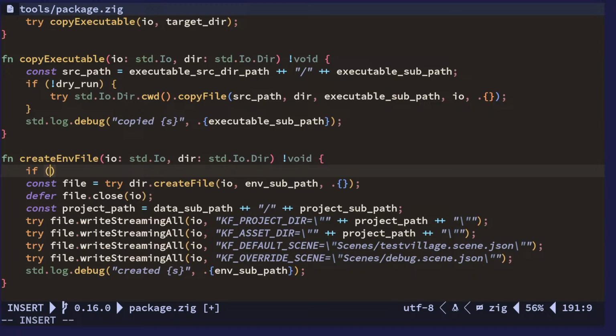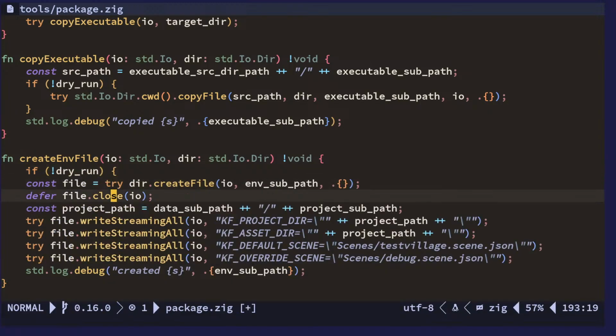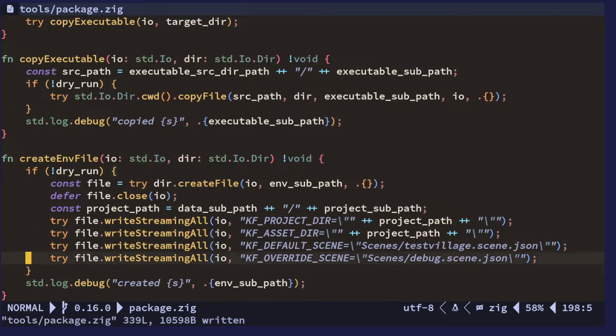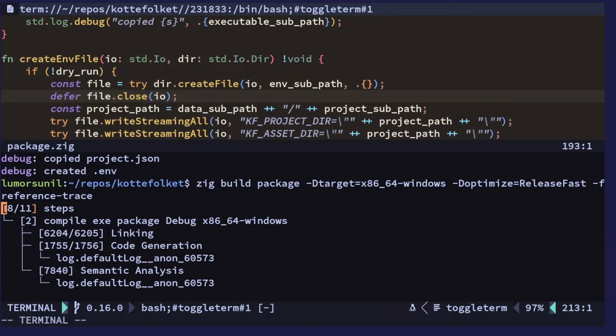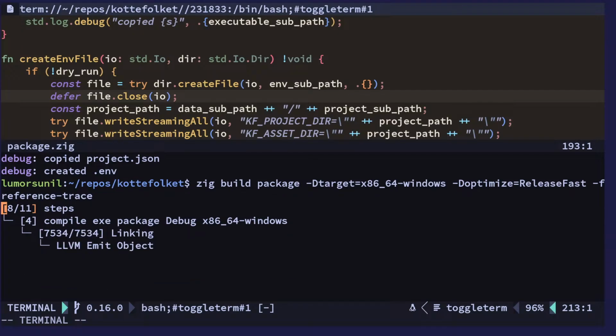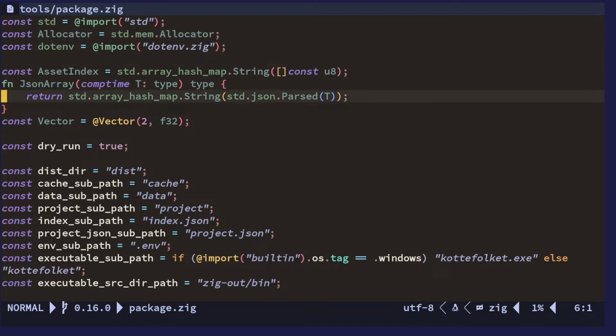If not dry run, do all this. Alright. So this won't actually copy anything, it would just print everything out. Cool. Okay, and now let's try without dry run.